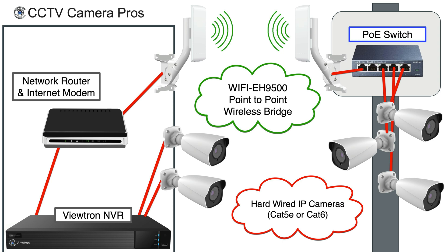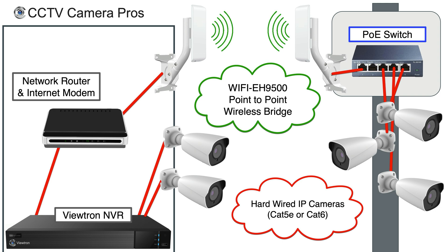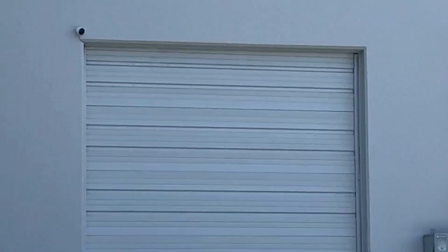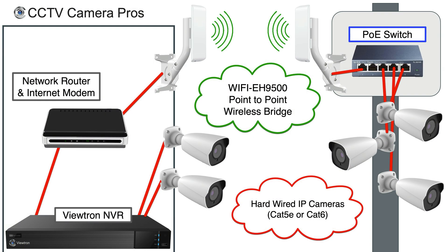I'm going to talk about a point-to-point wireless bridge and refer to this diagram. A point-to-point wireless bridge consists of a transmitting antenna — a transmitting radio — and a receiving radio or access point. The transmitting antenna can have multiple IP cameras transmitting over it; those are hardwired to a network switch. That switch is also wired to the transmitting antenna, and the entire contents of the network data on that switch get transmitted back to the receiving antenna or access point. We actually use this at the office — we have a pole across the street where we have an LPR camera and two overview cameras. All three of those cameras are hardwired to a PoE switch in a weatherproof NEMA box.